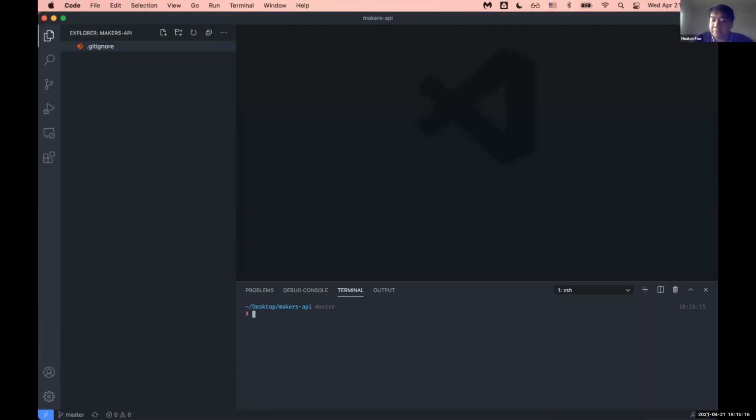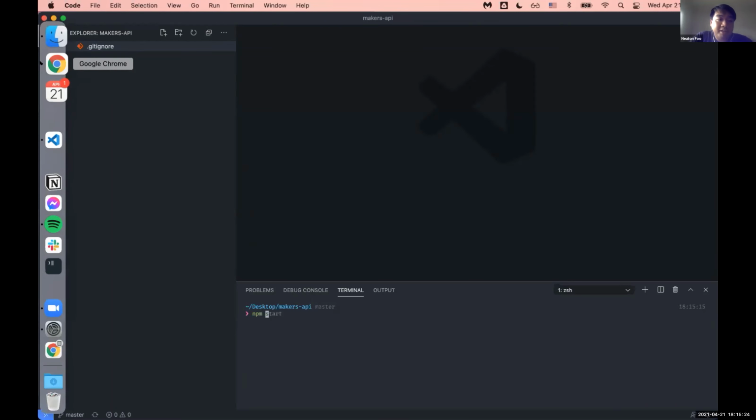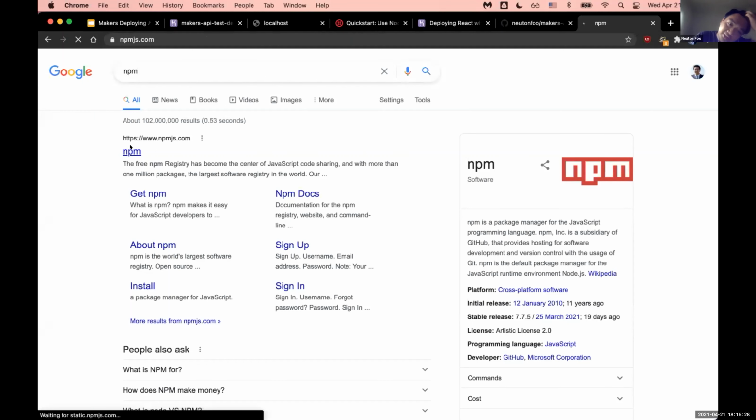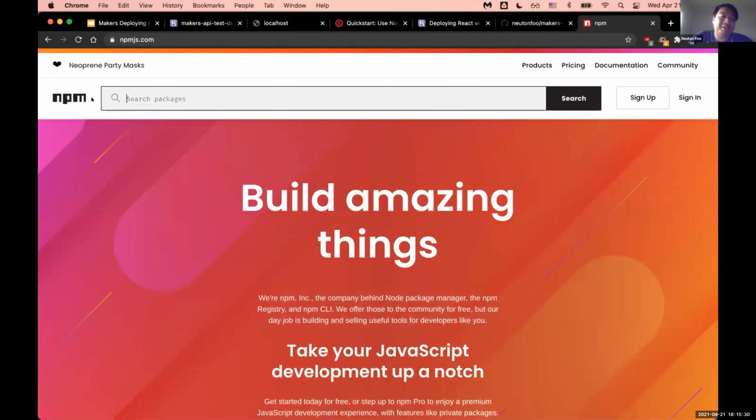So we're going to actually start building our Express app now, because that's basically what we're here for. And npm is the package manager that Node gives you. Let me actually open up the npm website. One thing I love about JavaScript that a lot of people might not love is that the ecosystem is extremely rich. There's a ton of different libraries that people write for it, and you can just find a lot of stuff.